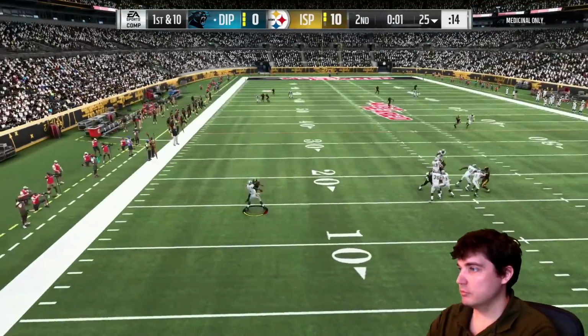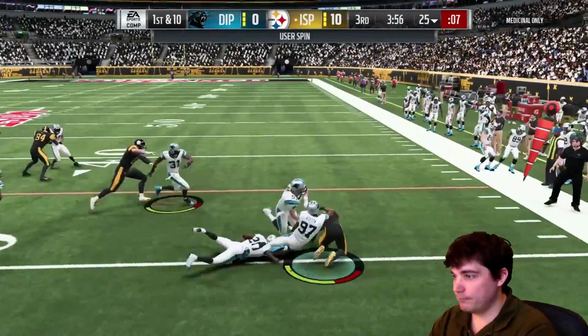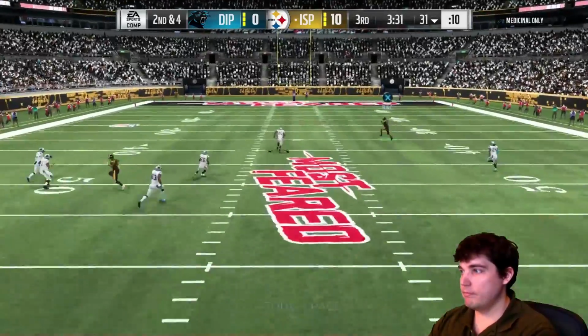Send the spy a little bit. So, like, sending the spy, it's kind of like an artwork. That was the end of the first half, right? So I knew he was going to do something deep. So sending the spy is like an artwork. You got to kind of anticipate when they're going to break the pocket, and you want to send it right as you anticipate it. So this one's another one, Randy Moss.